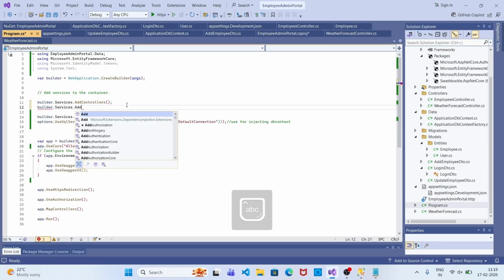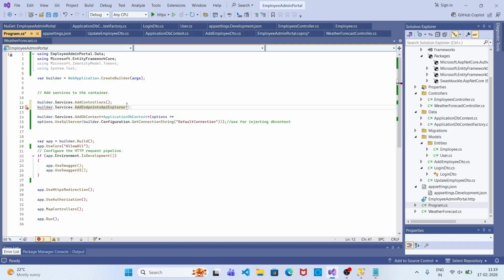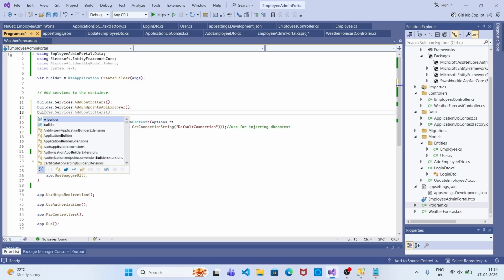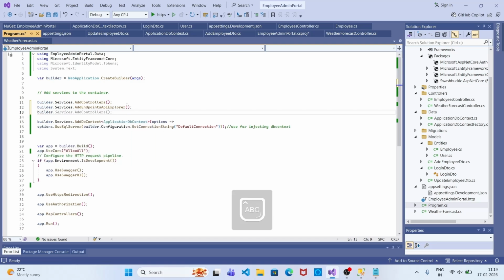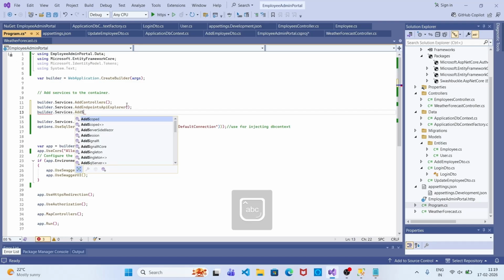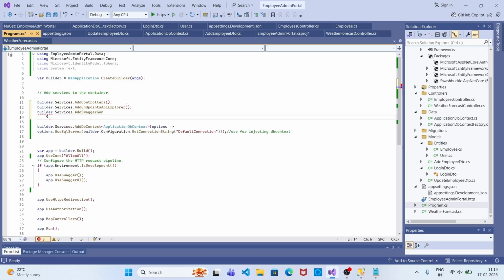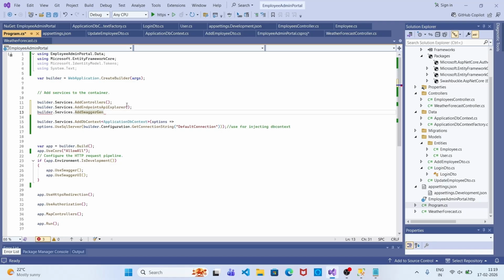Now we are inside the Program.cs file. Here we will configure services like Swagger, CORS, database, and most importantly, JWT authentication. Here we are configuring Swagger.